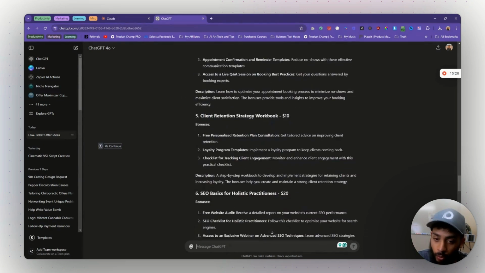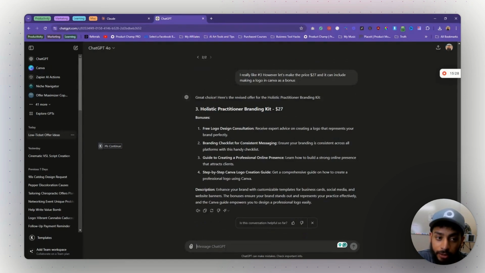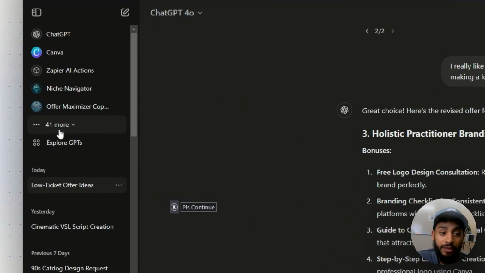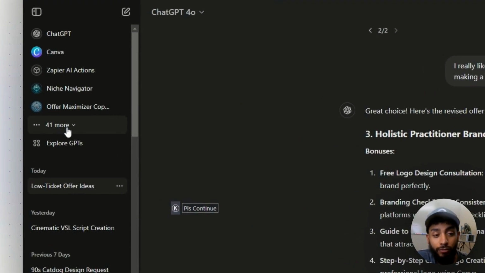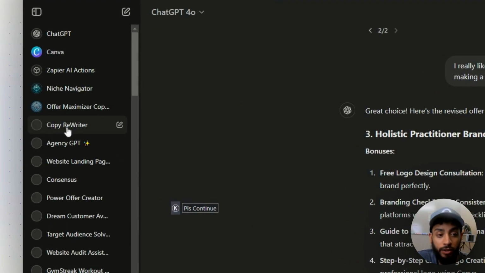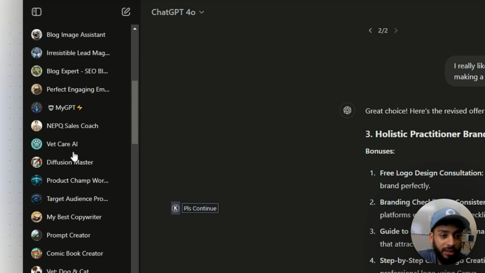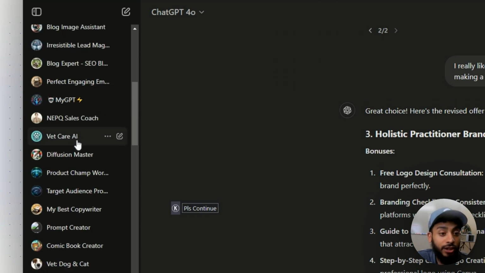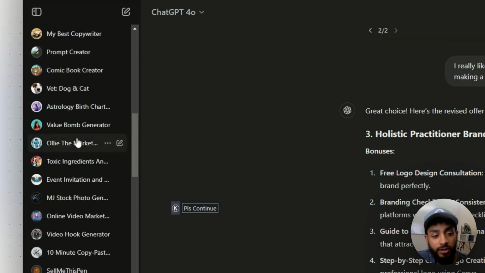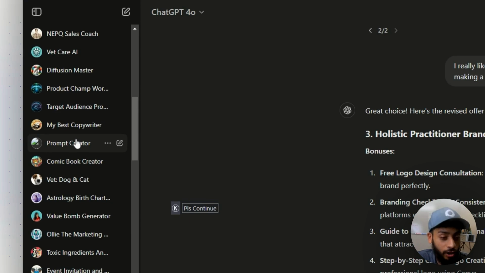However, there's a faster way of doing this that will allow you to actually reuse the same kind of assistant over and over again. And that's with the new introduction of GPT Assistant. So with GPT Assistant, you'll be able to create and explore a whole bunch of different GPT tools. So this is all the different GPTs that I have. A lot of these I actually created myself, and there's a good mixture of other popular ones people have on here as well.